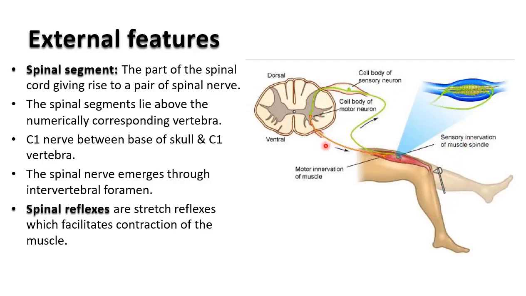So this is a very simple monosynaptic reflex, and that is your muscle spindle, which consists of nuclear chain fibers and nuclear bag fibers, and they are innervated by the gamma motor neurons. Okay, we will come to it after some time, alpha motor neurons and gamma motor neurons. When an interneuron is present between the afferent and efferent neurons, then it is called a polysynaptic reflex. So they are present because of the presence of the interneurons.